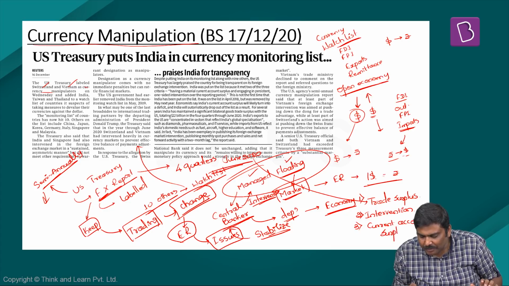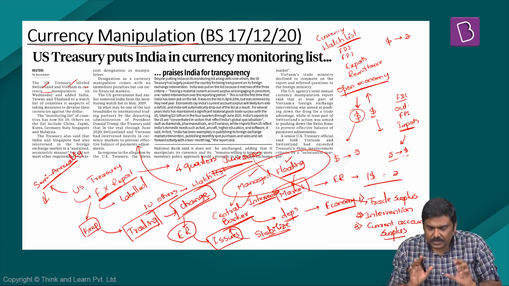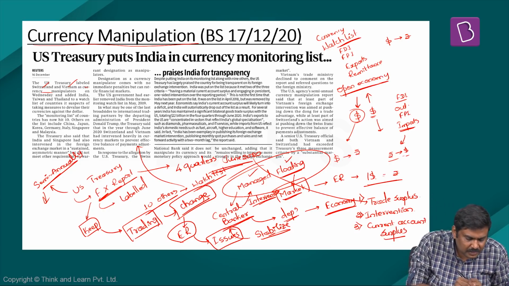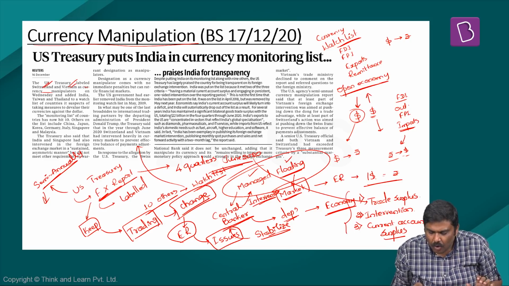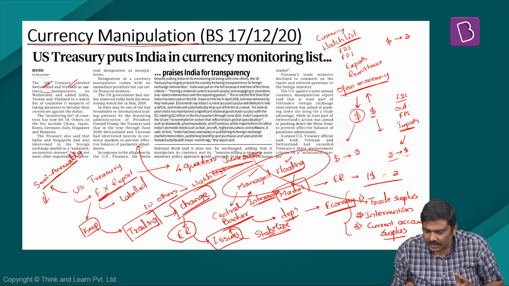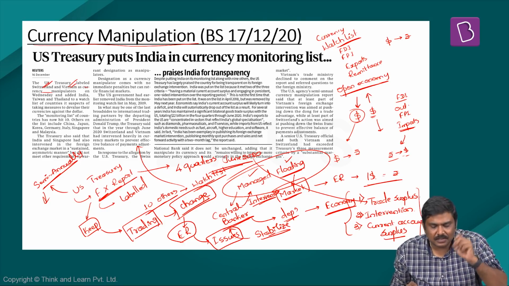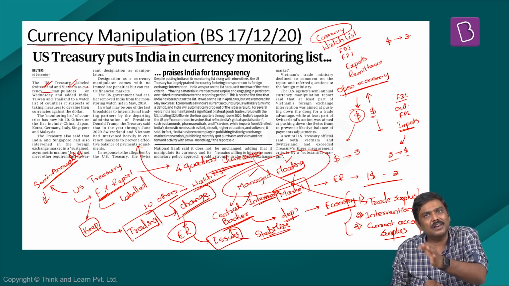Again, for all the three parameters there are certain numbers given. Those numbers are not important. So in case of the countries, that is Switzerland and Vietnam, the US Treasury says that it has hit all the three important parameters. That is, the US Treasury is satisfied that all the three parameters are applicable to these countries. Hence, these countries have been kept under currency manipulator country list.